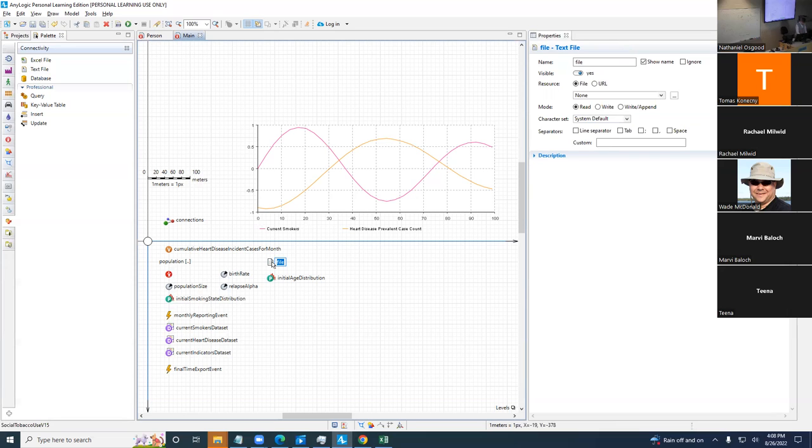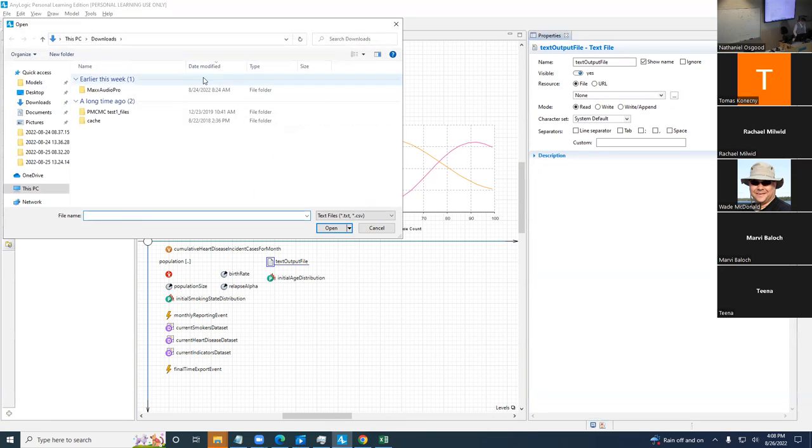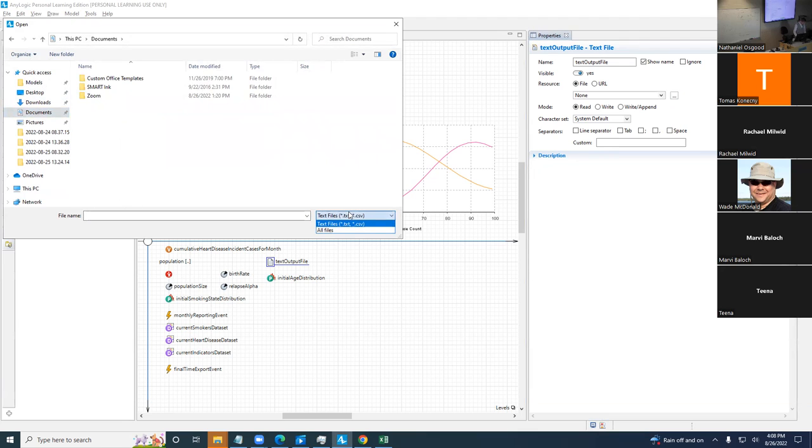And so I'm just going to call this text file text output file. It's an output file. It's a text file. There it is. And what Wade is saying is that we could actually see, Wade, I want to point this to something that doesn't exist yet. And I think that's going to be the problem. Normally I'd want to say, go create it here with this name. And I thought it requires me to, okay.